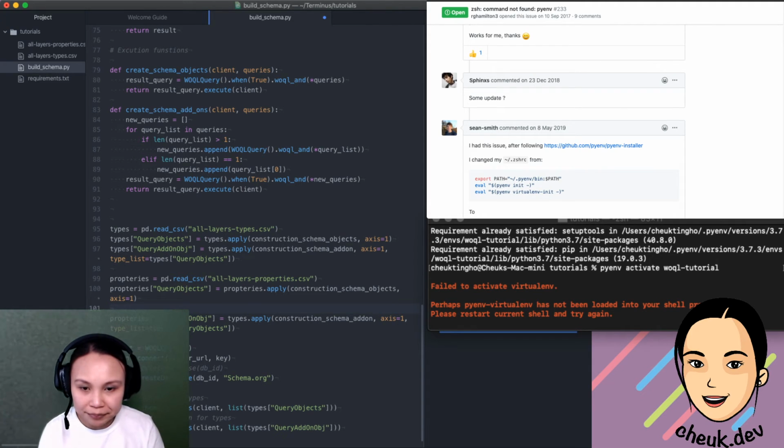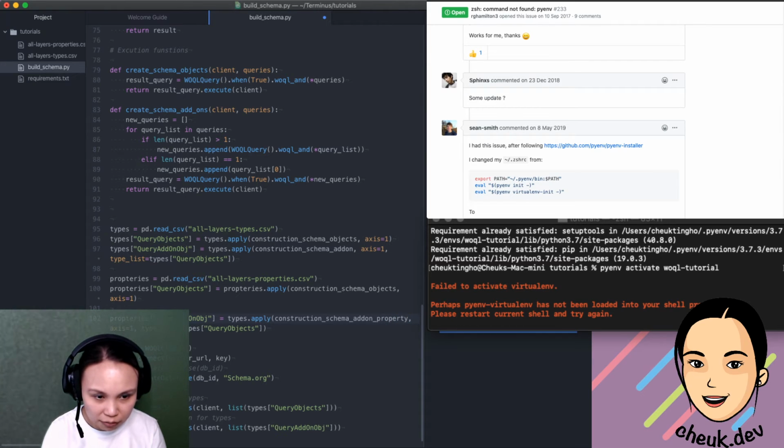Okay, so the new thing is this one. I have added a new add-on object, which is fine. I can keep this name. I don't want to name stuff. This one should not be the schema add-on. It should be the schema add-on property, the super complicated thing that we just built. And query objects. Yeah. The types, yeah, it should be the types. We are checking generally whether that's the type object. So yeah, it should be. Let me double check to be sure. I would run it to triple check anyway to make sure that the uploaded script is correct and you can use it. And yeah, that's what I believe.